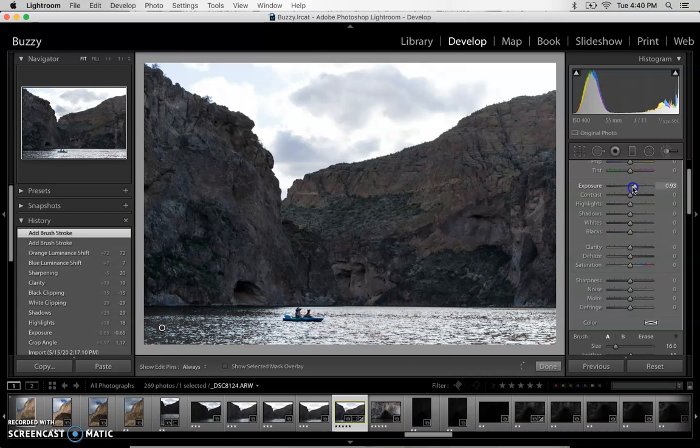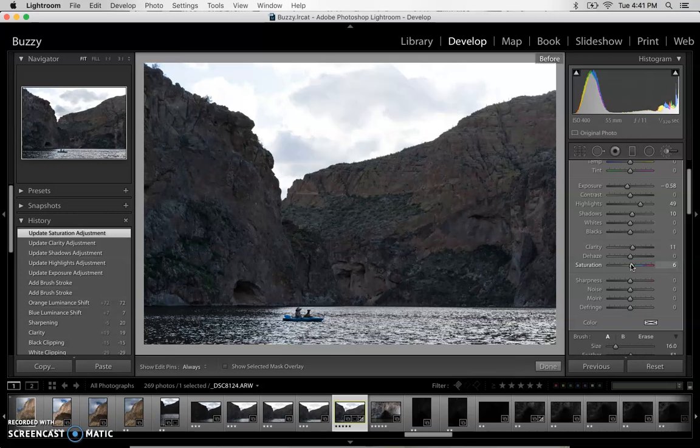So I'm just going to take the exposure, because I thought I wanted to darken the water. So I'm going to darken it down a little bit. I'm going to maybe bring out the highlights and make it really kind of contrasty. So I'm just kind of experimenting with it right now. Maybe bump up the clarity a little bit. Oof, make it pop. We could even go into sharpness and saturation, all that stuff. So it's pretty powerful what you can do, right? So there's before, there's after. I did some global edits as well, but look at just the water. So now I darkened it and made it a little bit more contrasty.